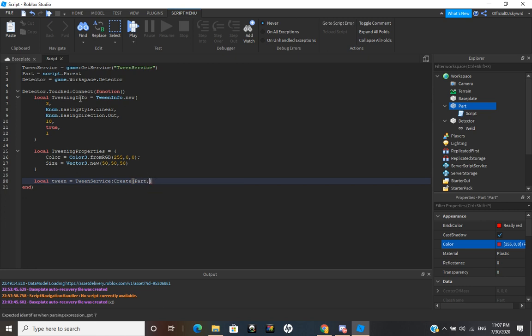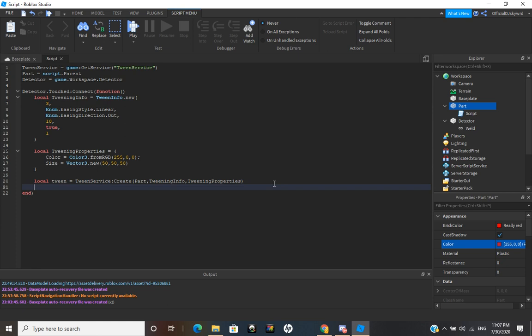Now we want the variable for the tweening information, which is called tweening information, and then comma, and then the properties that are going to change, which is tweening properties. Now we're done creating the tween.